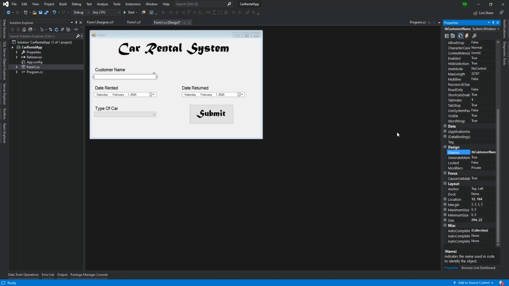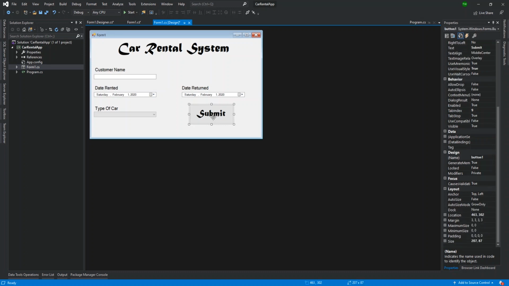So TBCustomerName is telling me that this is a text box that should be holding the customer name. And I'm going to repeat that for every other control, because I want to be able to reference them easily from code. But let's just start with the TBCustomerName. And then I want that when the person clicks submit, I'm going to print the contents of the customer name text box in another window. So I'm going to acknowledge that, okay, the car has been rented to that person. All right. So that means my click needs to work. My submit button needs to do something when it is clicked.